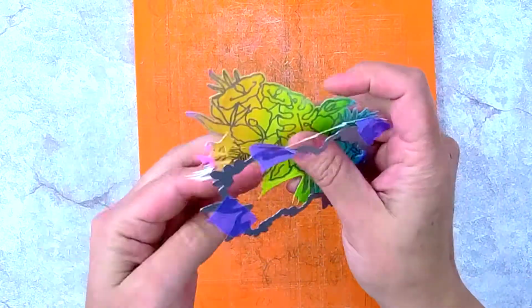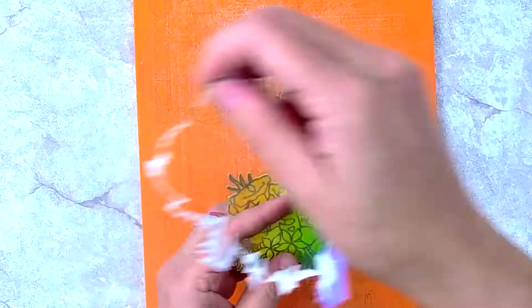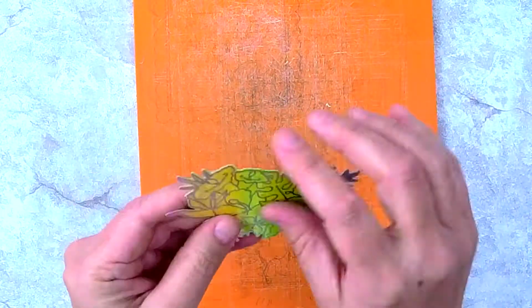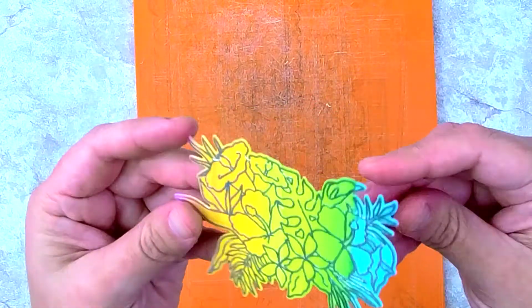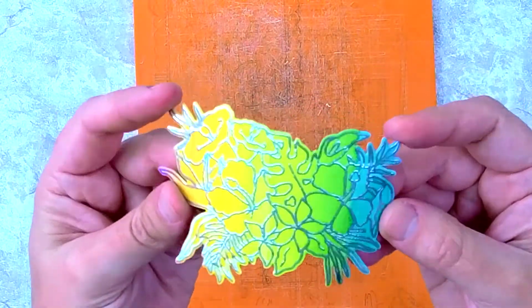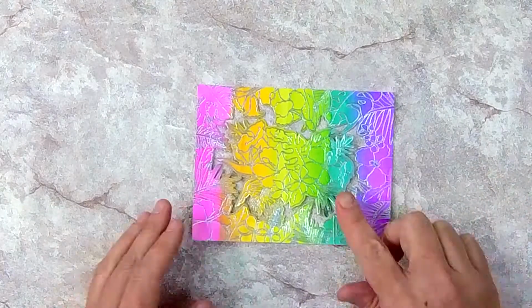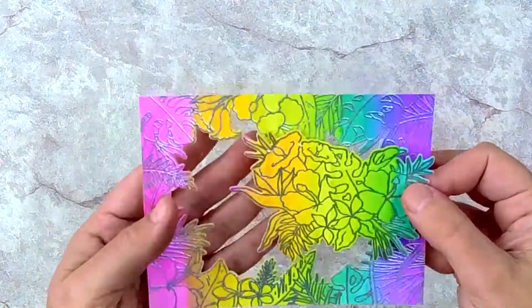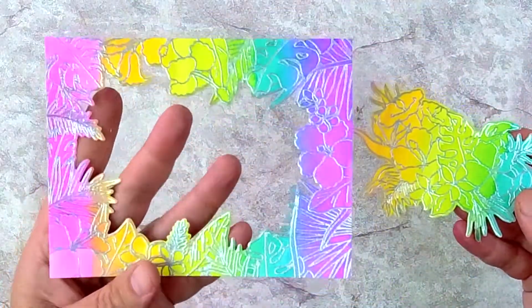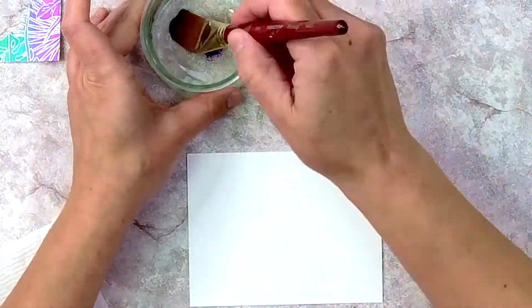Here it is. When we pull off that tape, you can see that it's cut exactly in alignment with that acrylic sheet, which is exactly where I wanted it to cut on my stamped image. So I've got a perfectly cut floral bouquet from the center of that original background stamp. Here's a look at those two pieces together. Off camera, I've already gone ahead and cut out the larger frame. I've cut that down to 4 1/4 by 5 1/2 so that it will fit perfectly on an A2 sized card. And now we're ready to go.